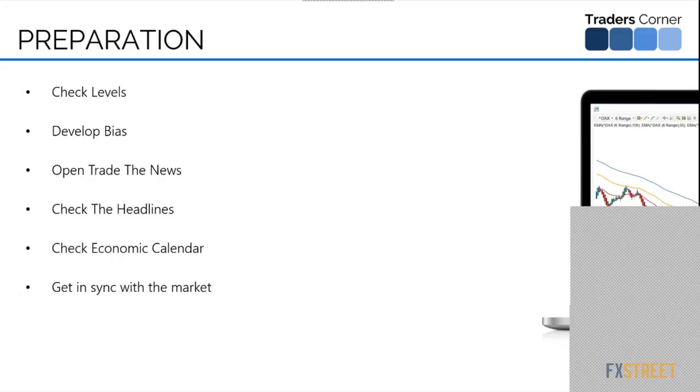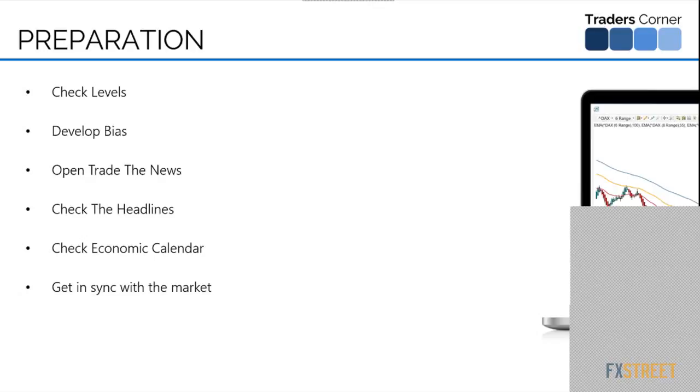I'll also check the headlines of the financial press, so looking at Bloomberg, things like that. I'm not looking to do any economics here. It's literally just a case of looking at the headlines, see what's in the market's view for the day, see if there's anything that's come out overnight that I don't know about that may affect the trading for the day. And that's pretty much it. So just trying to get an overall theme for the market.